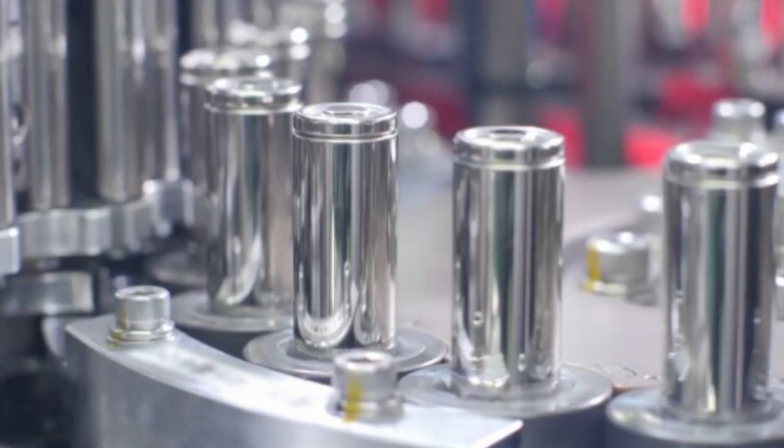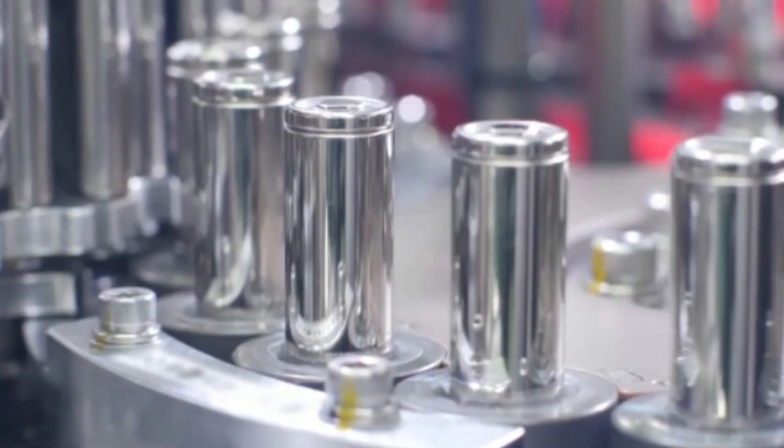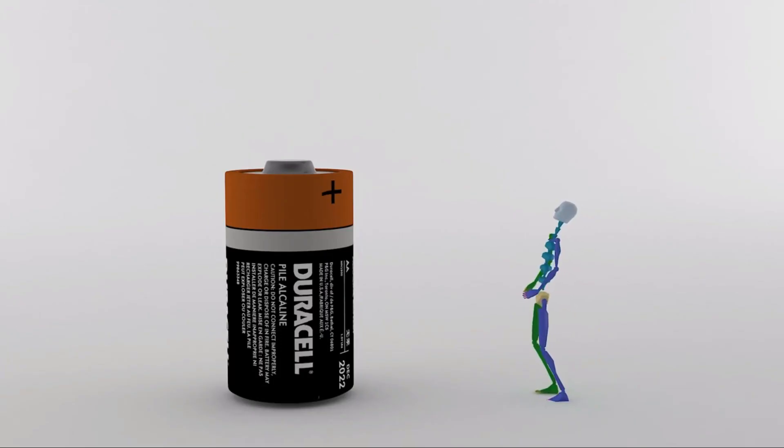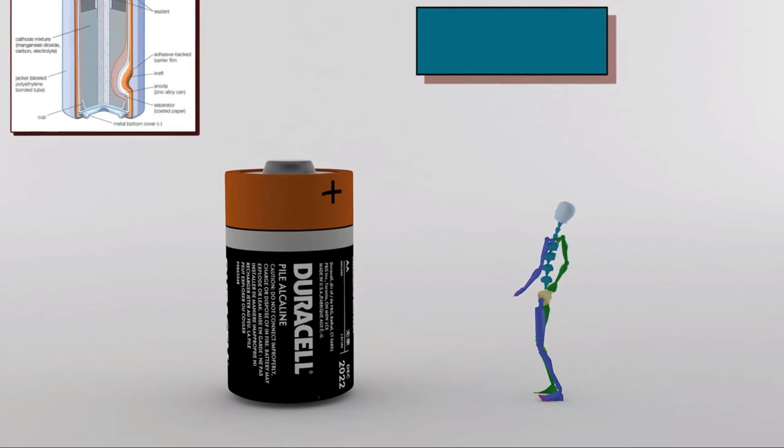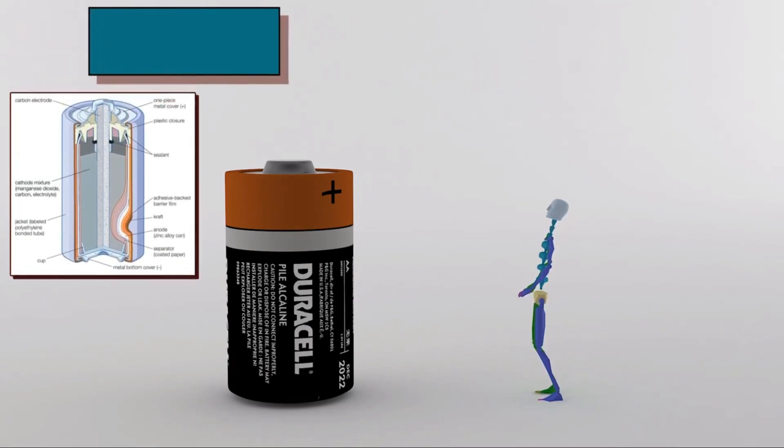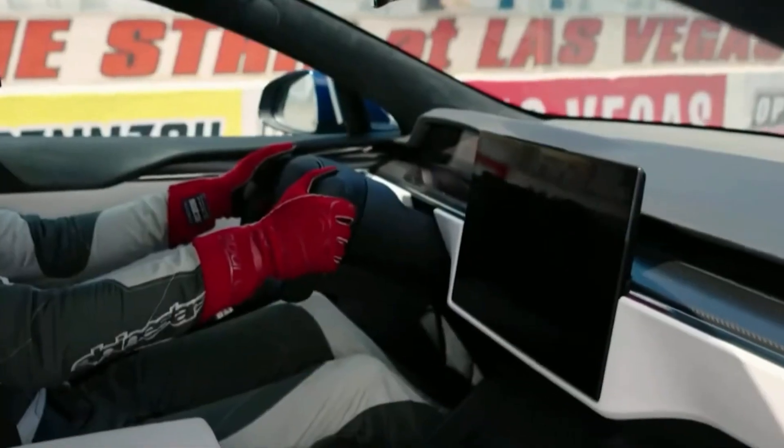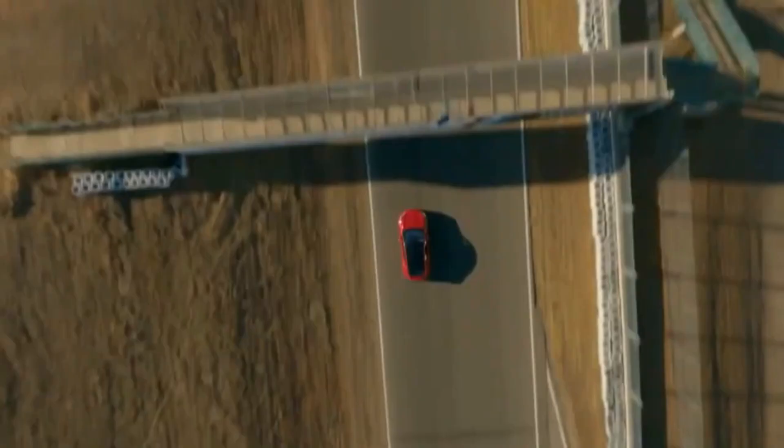A British chemist proposed the usage of lithium-ion rechargeable battery cells in the early 1970s. Battery cells are deceptively simple systems that are made up of just three parts: two electrodes, the negative and positive cathodes, divided by a chemical soup called the electrolyte, which Tesla has employed in its Model S and X automobiles since 2013.